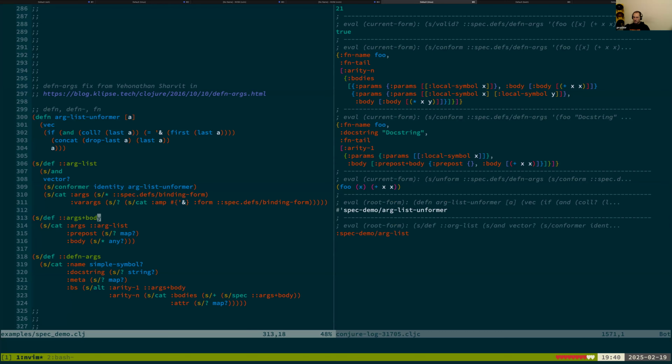And I'll run through it real quick, but we can see the structure of the defn args is there's a name. It's a simple symbol. There's a doc string. There's some metadata around it. There's a body. And then we could say there's arity 1, which is an args plus its body. There's an arity n, which is a set of bodies, and an extra metadata map, which is a legacy thing, but they spec'd it out. And so you can actually start to understand what.